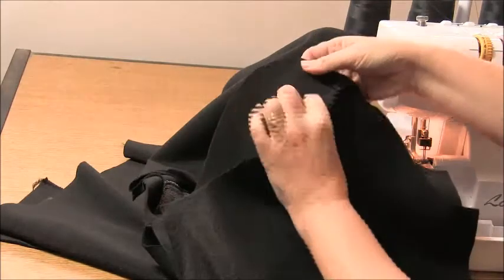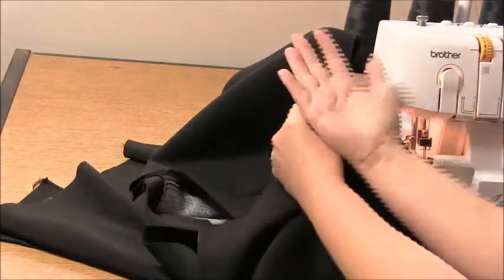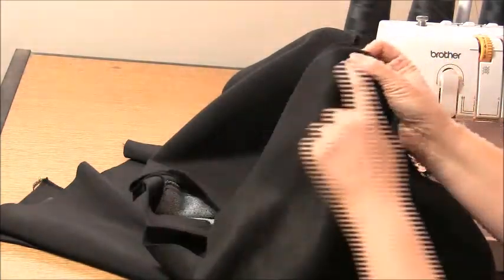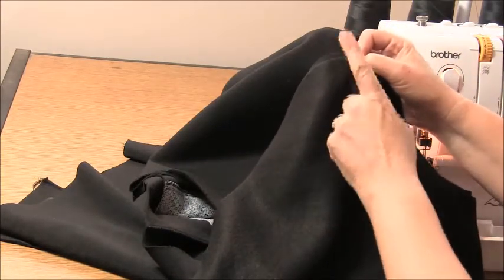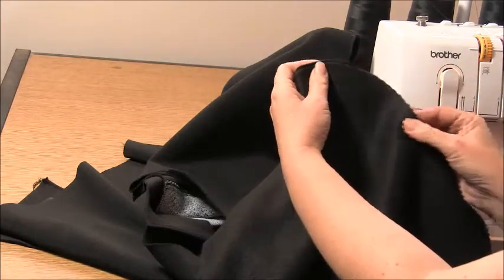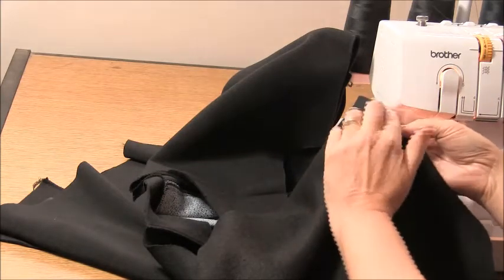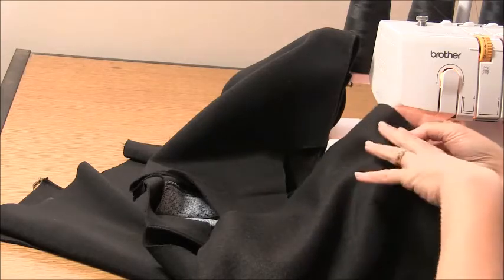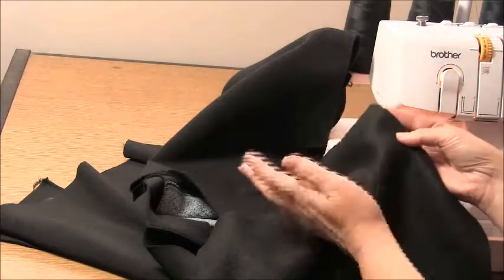Take your sleeve pieces, and we have a pair, which is also known as a mirror. We've cut one this way and we've cut one this way. When we look at the sleeves, we'll have a notch at the center of the top, and that's called the crown notch, and that needs to match to the shoulder on our garment. And then as we come down one of the sides, you'll see 2 notches close together, and the 2 notches show us the position for the back of the sleeve. So it's important that we get the sleeve in correctly to the right side because they're not symmetrical pieces.